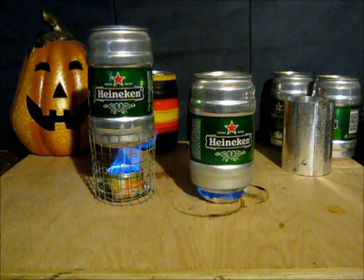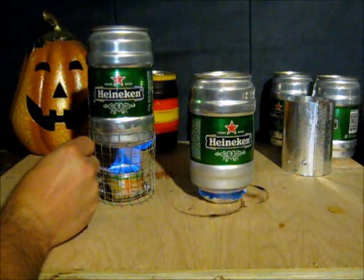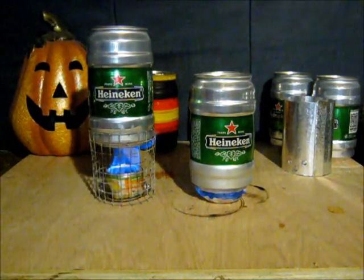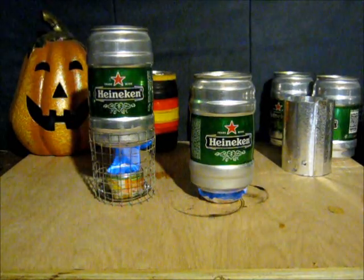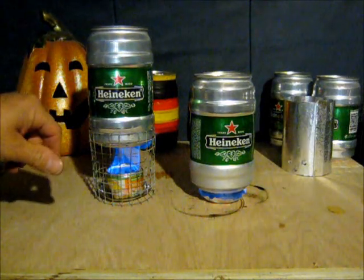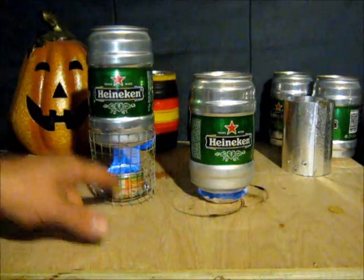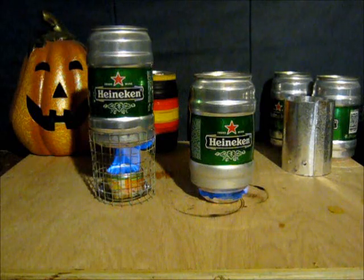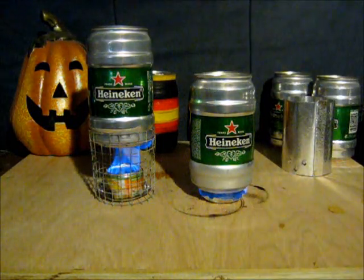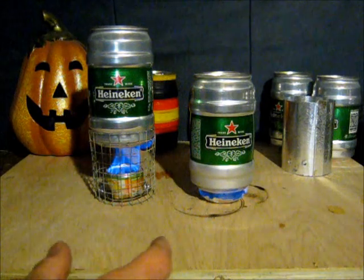Just some new designs that I've been playing with. This one is actually a penny stove, very similar to most penny stoves out there. I do have the jets on the inside and not the outside. I think it's kind of like the Mini Atomic. Well, it's not like that because it doesn't have a screw on top. It's not carbon filled. It's just two cans glued together with some epoxy and holes drilled in the top.